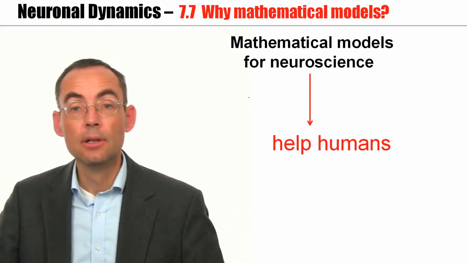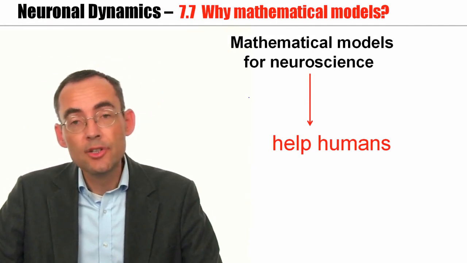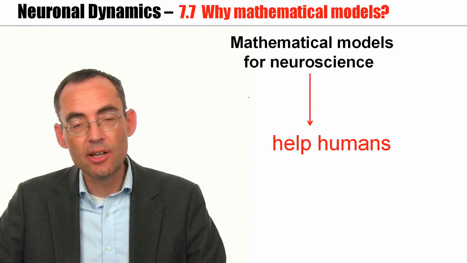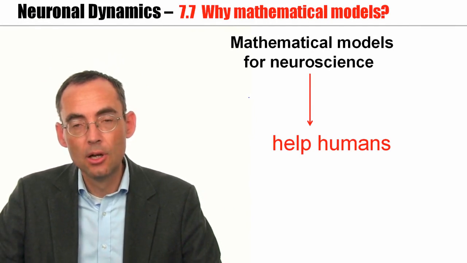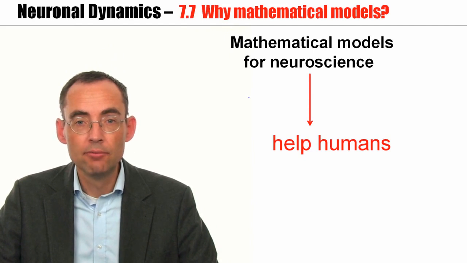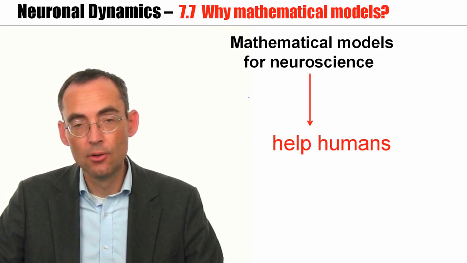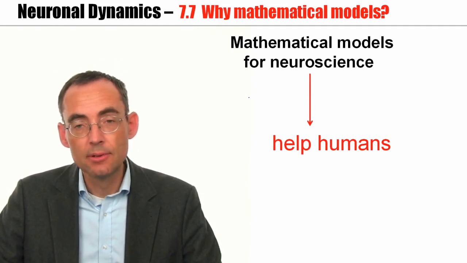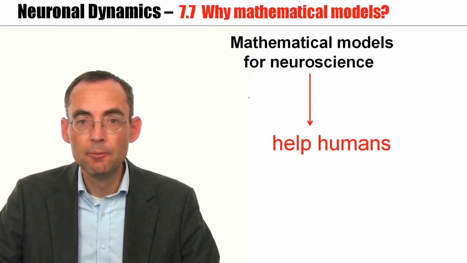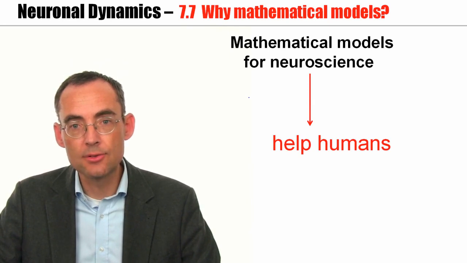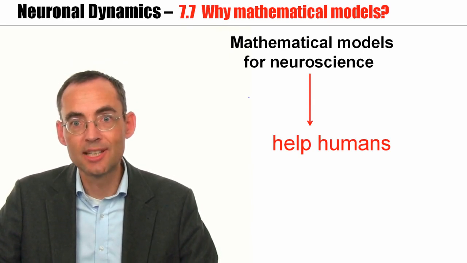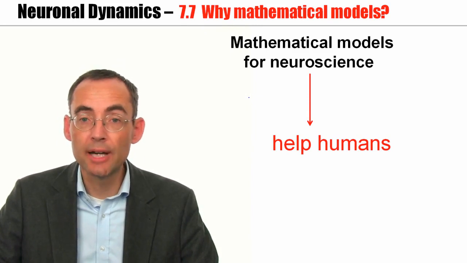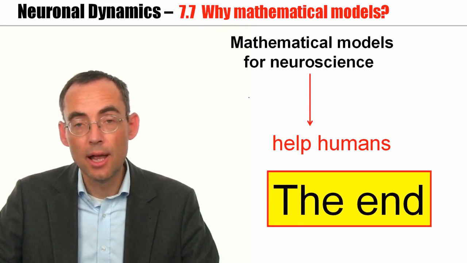So this is the final slide. In this class, we have spent a lot of time to develop the mathematics around neuron modeling. We talked about computational neuroscience for single neurons. And some of you may have asked the question, why all this math? Is it worthwhile? And I would say, yes, it's worthwhile, because once you have understood these mathematical models, it's these kinds of models that can be used for decoding of neural spike trains and eventually help human patients.